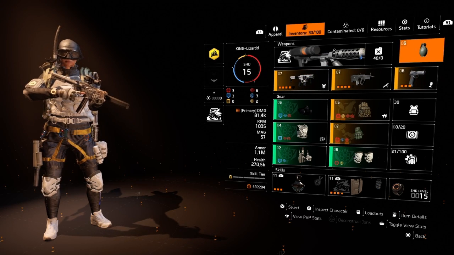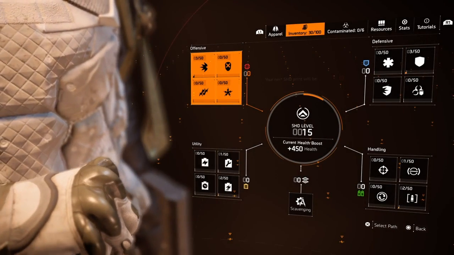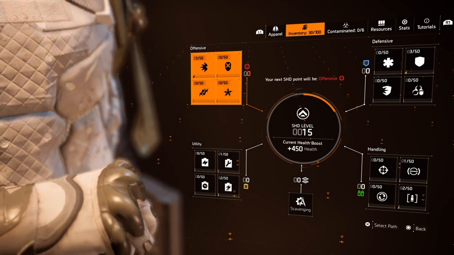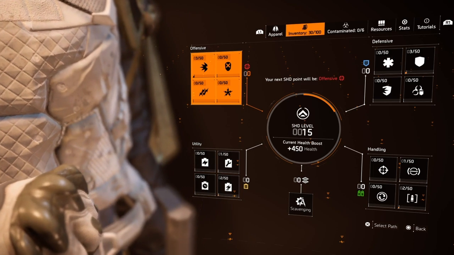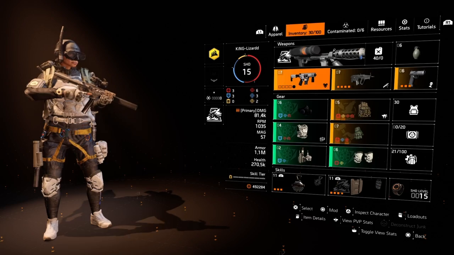I'm running just a fragmentation grenade, and if you really want to look at my watch, I've got it a little bit upgraded here, as you can see. Shade level 15. I really like this. This is really nice. I like to know that I'm kind of grinding towards something. It lets me grind a little more, as you can see from my build.